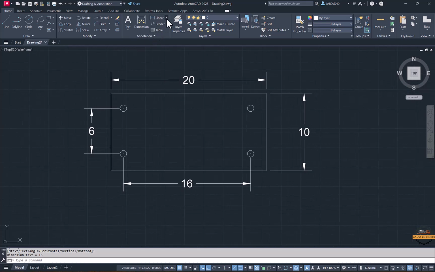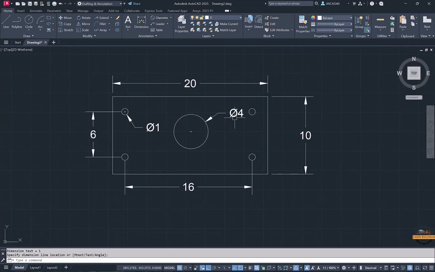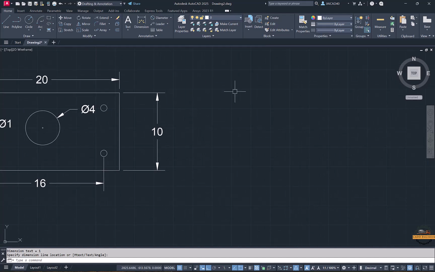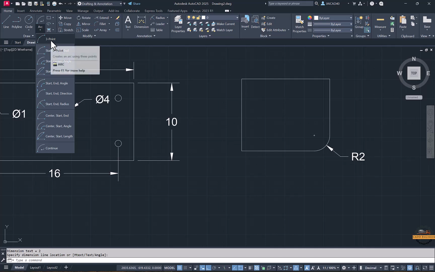Next, if we have any circles and you want to show exactly the diameter or radius value of that, we can go to diameter. For circles we usually show diameters, and if we have fillets and all, we can show radius for that. Like if I make any portions here and I want to make some radius representation, let's put some radius. F enter, R enter. I put a radius of 2, and we want to represent the radius value, we can use a radius here and we can represent the radius. Or any arc we created, in that case also we need to specify radius.